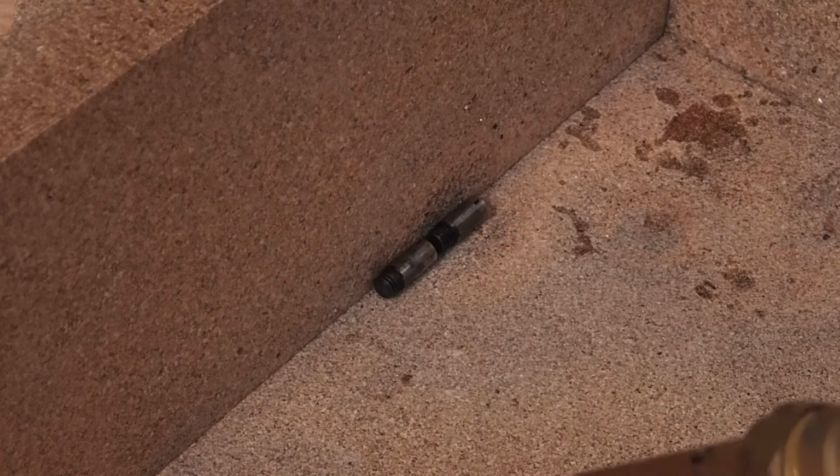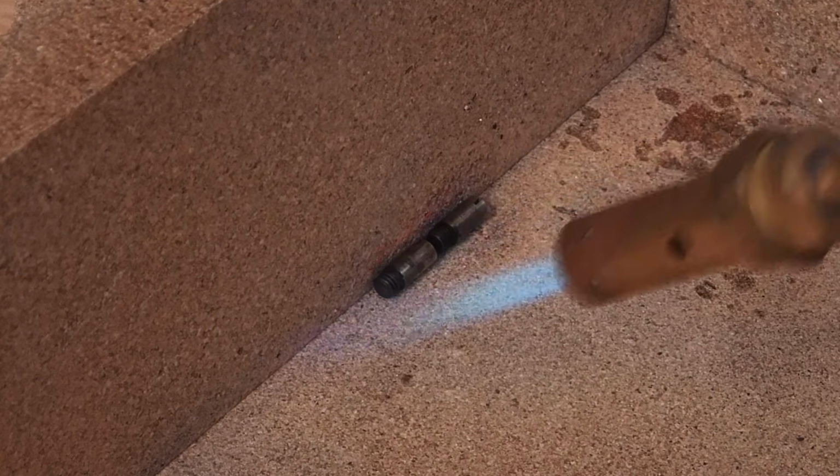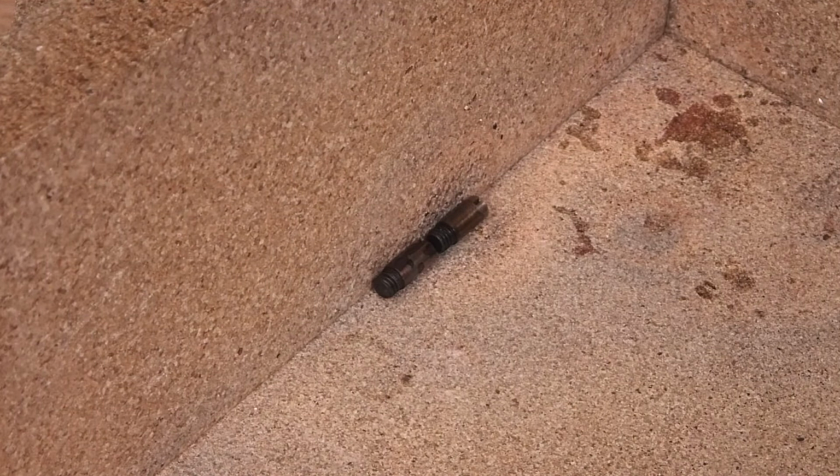Even though I use a technique of giving a good bit of heat and then taking the torch away so I can see the colour, I still ended up taking them a little bit too hot and they've gone to a sort of blue colour rather than a straw. So they're a little bit over hardened, but I'm sure they'll be fine. Now these are left to cool down naturally.